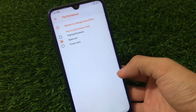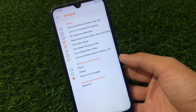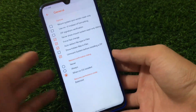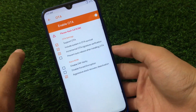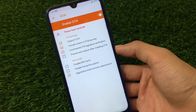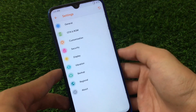This is quite impressive — it feels like using a custom ROM on a device. I've been using it for approximately a few hours and I'm fully satisfied. I didn't install any extra things, so it should work without issues. We also have OTA support — you can install OTA updates, which was available in Orange Fox R10 as well and is available here too, maybe with a few extra options.